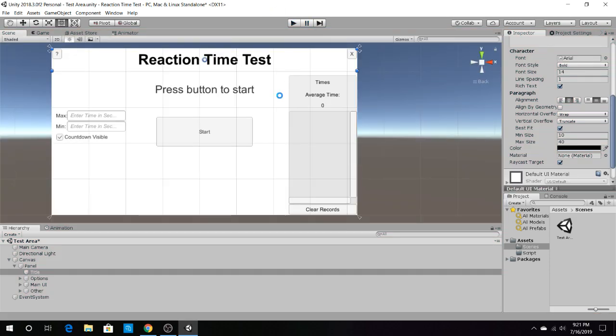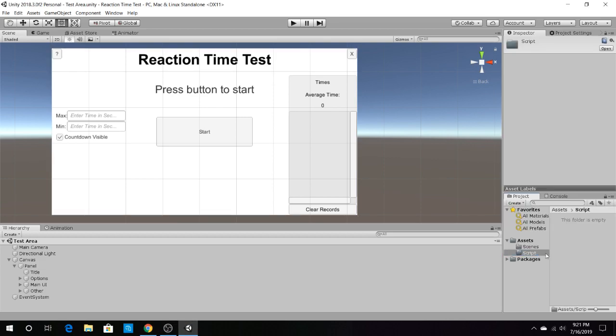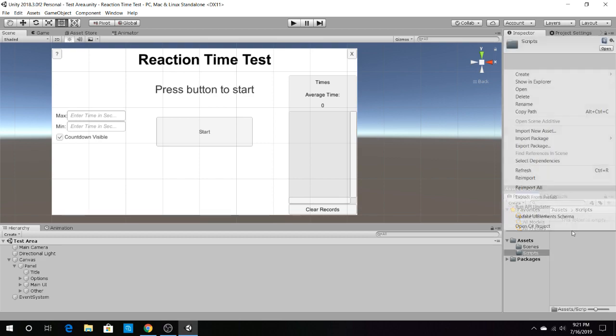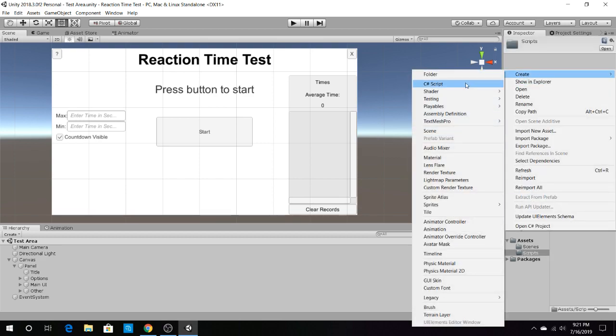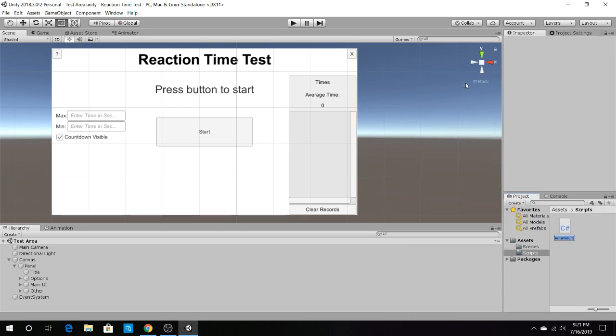Right, and with that, I think that we can finally start to do some coding. We're doing a bunch of UI. But yeah, we probably should get to some scripting. And I have a bit of OCD, and this should be scripts, just in case there's going to be multiple of them. So as for what I'm going to call it, I might as well just call this a manager.